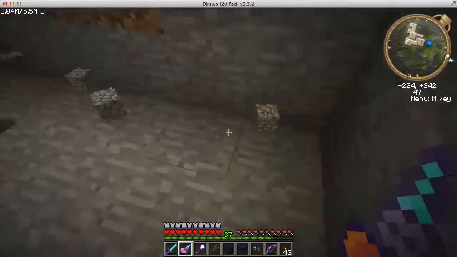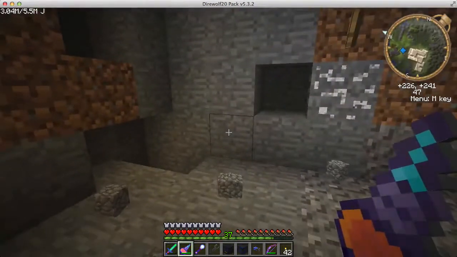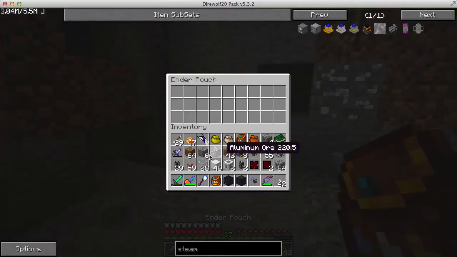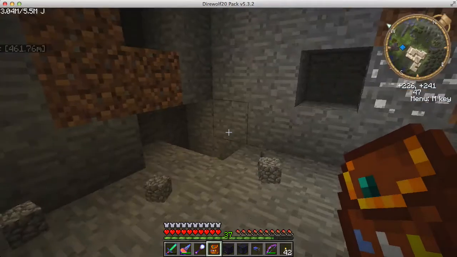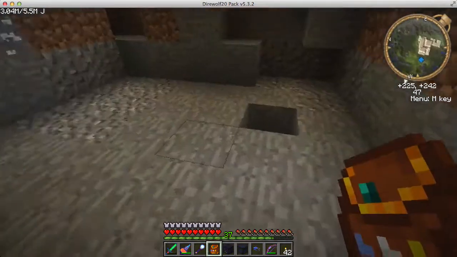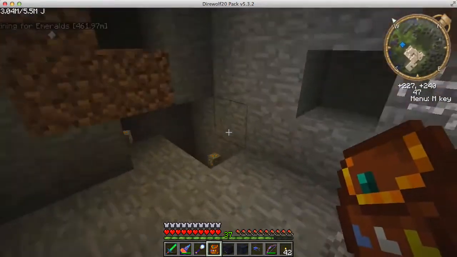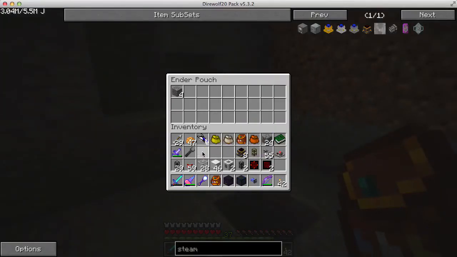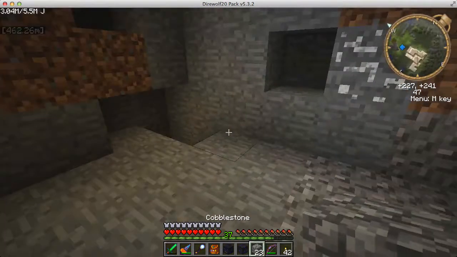Okay, I've got too much stuff in my inventory now. Oh, I have to drop that for a moment. Let's get rid of some stuff here, like this dirt. Here we go. Okay. Copper, I still want that, so we're good there. Okay, because we're gonna fill in these holes.